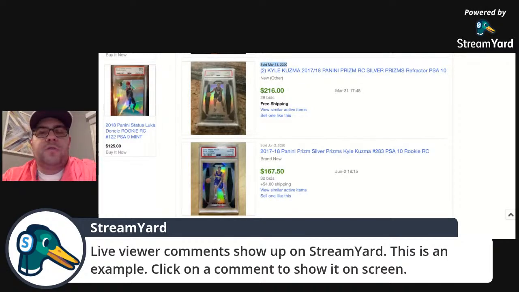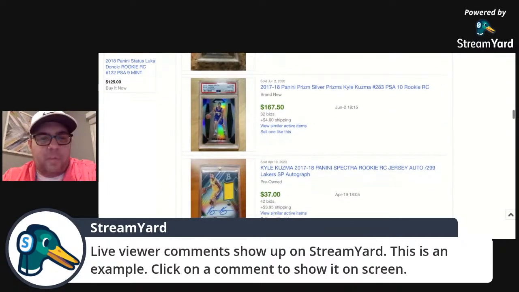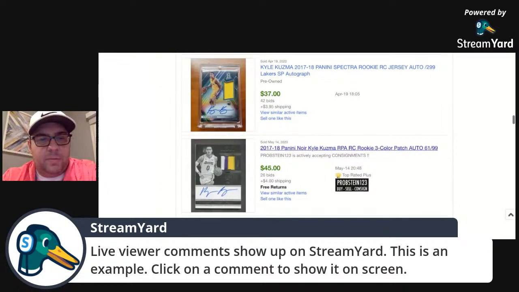So here's a Kuzma. This is a silver that went on March the 31st. And here's one, wow, okay, that sold on June the 2nd. So Kuzma may be one whose cards may not have come back up out of that dip.